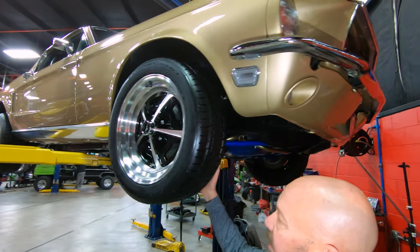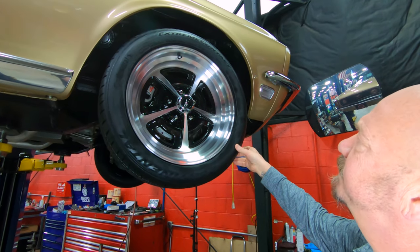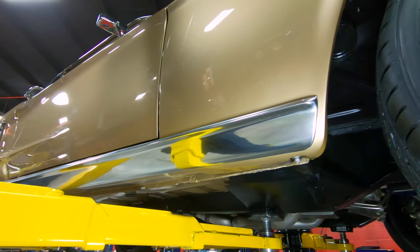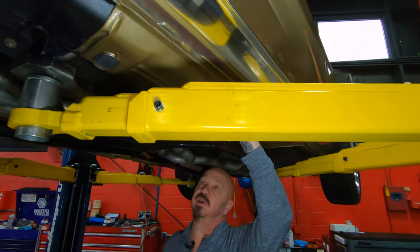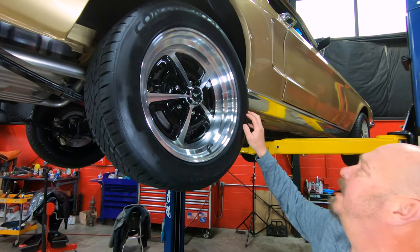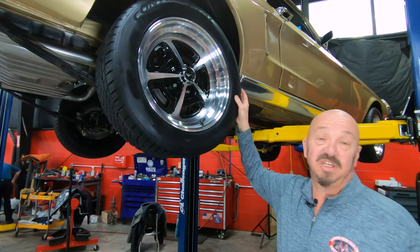This thing is all decked out underneath here — you might want to get a set of mirrors so you can put underneath the car and show it off. We went with the aluminum wheels on this one because of the big brakes — that's why we have to do 17s. These are Continental tires, same tires I got on my everyday driver. We've got 215/50/17s up front and 245/50/17s in the rear. Rocker moldings looking sweet. You always want to check out the pinch weld on every car you buy — they all have a pinch weld where the floorboard ties to the rocker. What you're looking for is that the pinch weld — two pieces of metal welded together — won't have moisture between them causing rust and getting thicker. The bottom side of the rocker is looking good, that pinch weld looks good.